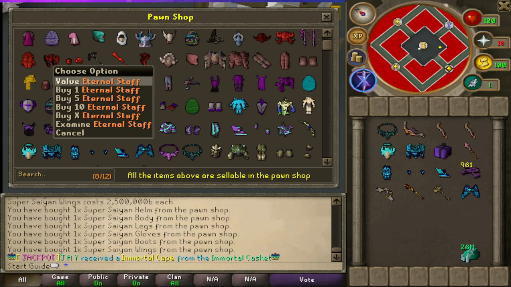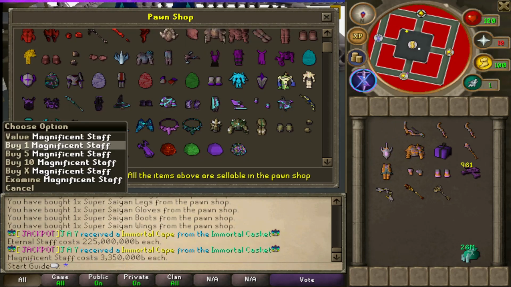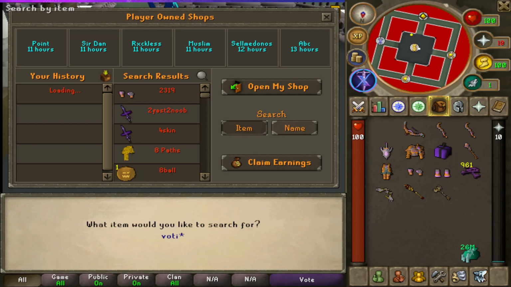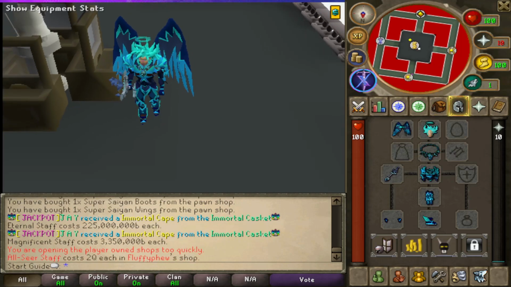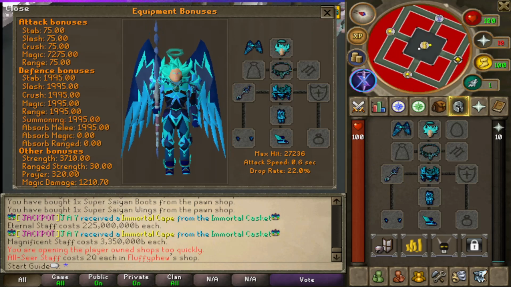And the next thing you really want to go for is the Eternal Staff, to be honest. And don't bother buying the Magnificent Staff, it's the same as the Limited Staff. And the weapon of my choice would be the All-Seer Staff. As you can see, it is pretty cheap. And now we are already looking quite decent, guys, and we've only been playing for around 5 minutes. As you can see, our magic is almost at 7,500.